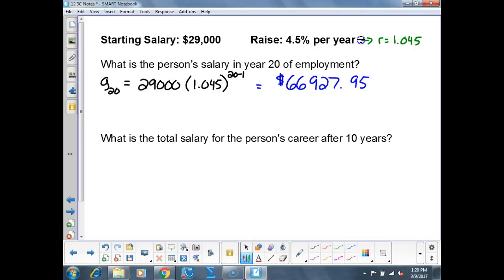What if I put 66,927.949? That's not a cent value. You've got to use your brain as to what you're going to round to in these word problems. If it's a dollar amount, you're rounding to the nearest cent. If it was a person type problem, you're going to round to the nearest whole number. If it's a weight type problem, we're going to have grams a little bit later on, then what can we round to? If it's a weight type problem, if it's grams or pounds or feet, a distance problem, or a time problem, does it matter? No, those don't matter what you round to because you can have part of a second.